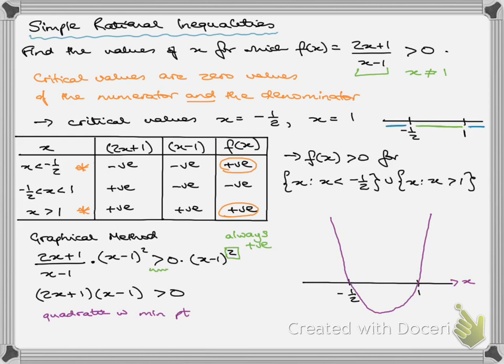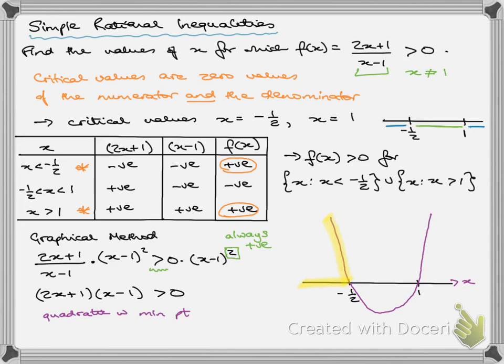Let's sketch my quadratic. By the way, you notice I have not put any y-axes in these sketches. Why? Because it doesn't matter. They're irrelevant to my solution. The value of the minimum point is irrelevant to the solution for these questions, where all that is being asked is a range of values of x that make f of x either positive or negative.